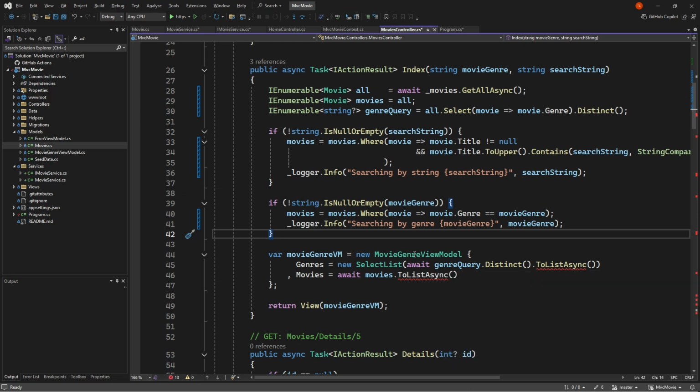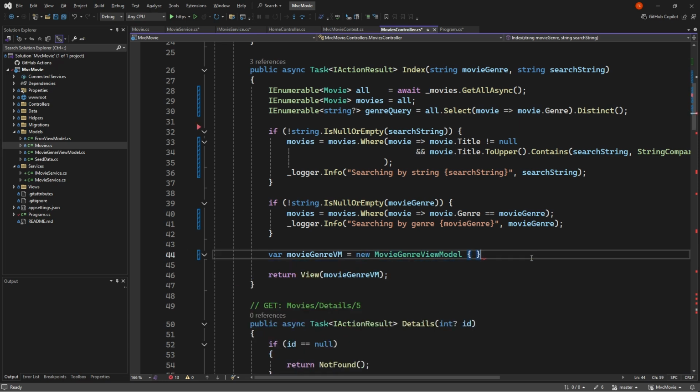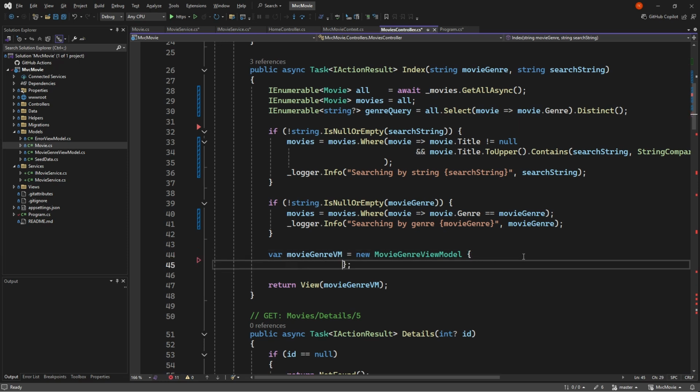for our page. So here, what we're going to do is we're gonna keep this object the same. It's going to be a movie genre view model. However, it's going to contain two elements here.